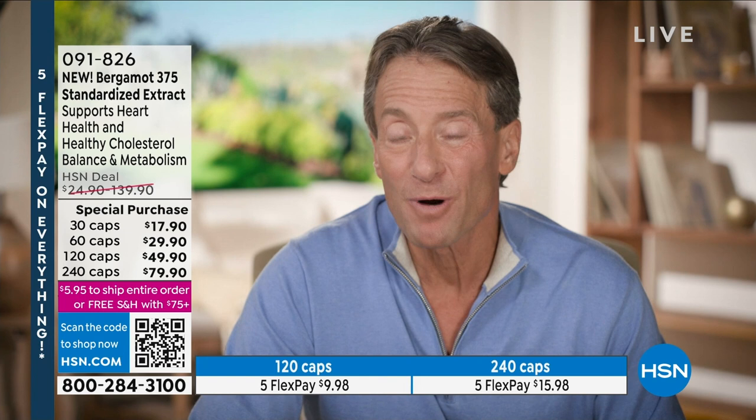It's the flavor that's present in Earl Grey tea, but our standardized extract of the bergamot fruit has been studied extensively, and that study has revealed, beyond all the other benefits bergamot extract has been associated with over the centuries, its benefit to our cholesterol levels, in terms of our lipid levels. So it's a wonderful natural opportunity to support healthy cholesterol levels.